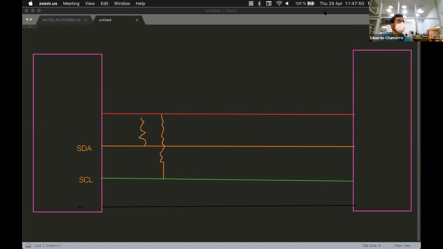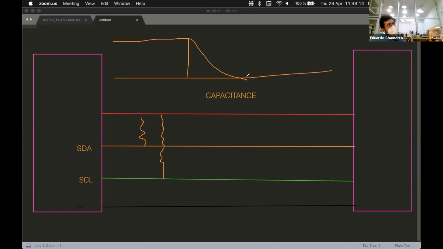But it can happen that these lines, since they are cables made out of physical material, have some sort of capacitance, which means that they act as a capacitor. And a capacitor doesn't go sharply like that, but it goes like that, because that's the way capacitors work.